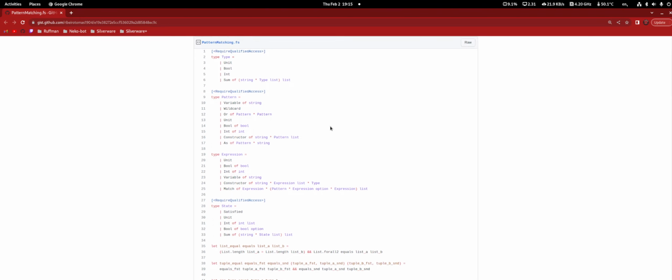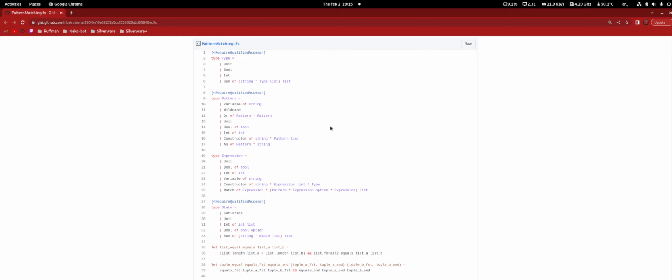Cool. So the first thing that I want to talk about is the types, specifically the pattern and the state. Wait, just one thing that doesn't matter a lot, but just so it doesn't get weird. Line 24, we also have a thing called constructor here. Yeah, because we don't have that in our language because they are just functions, right? But that's the constructor of a sum case, right?